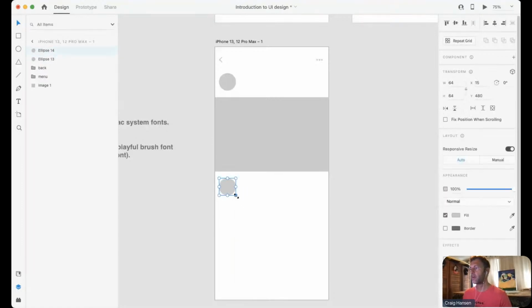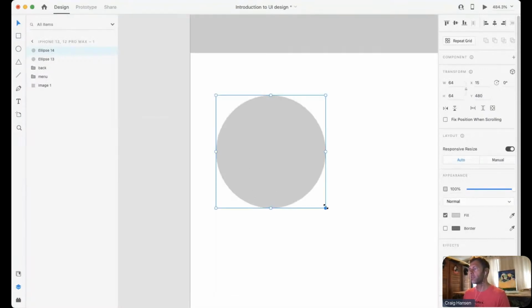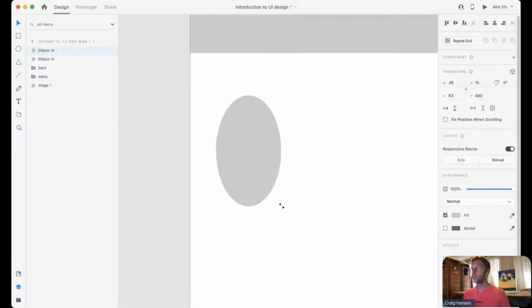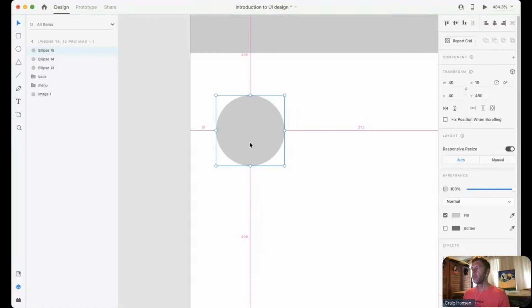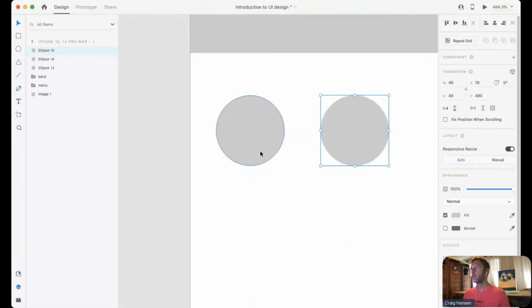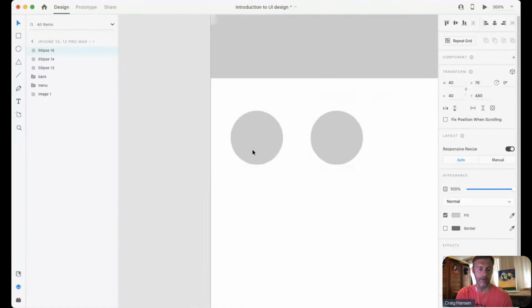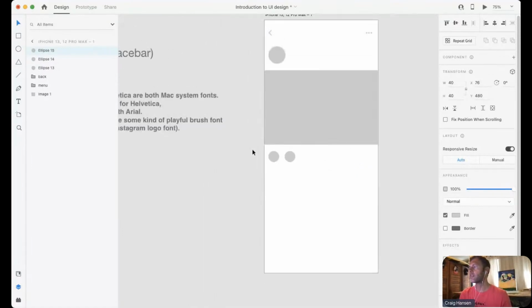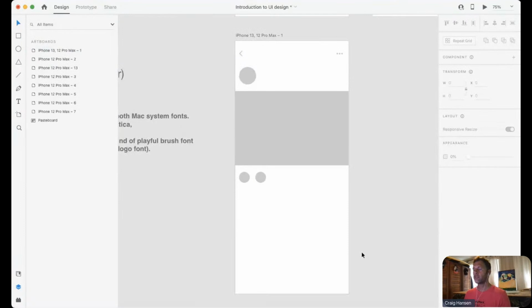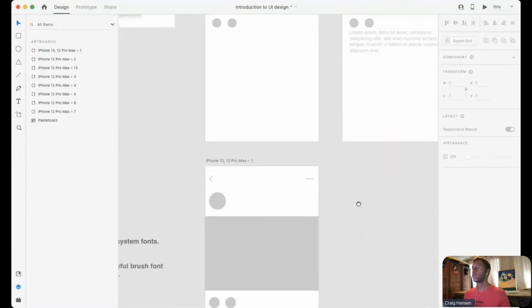So how did I make it smaller? I hovered over one of the corners, and that gave me the scale instead of the rotate. And if I don't hold shift, I can create a lot of weird shaped ovals. I actually want to make a perfect circle, so I just hold shift and it scales proportionally. And then I can just copy and paste by selecting Command or Option or Alt. So let's zoom out. Let's see if that's feeling pretty good. I think that's fine. That's a good start for what we're going to want here.